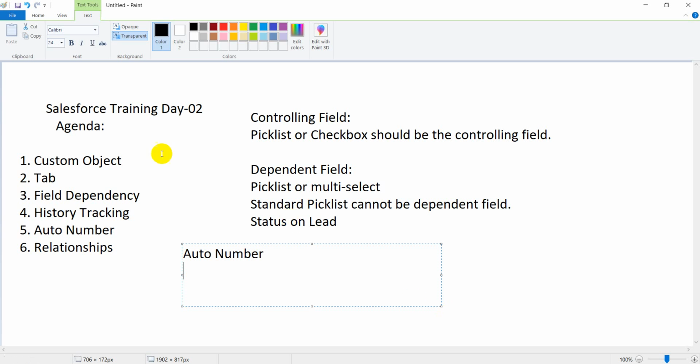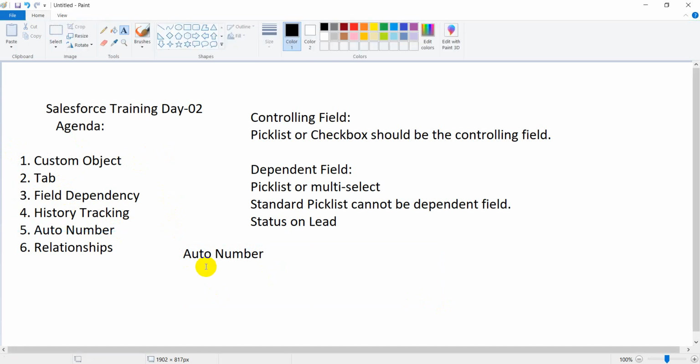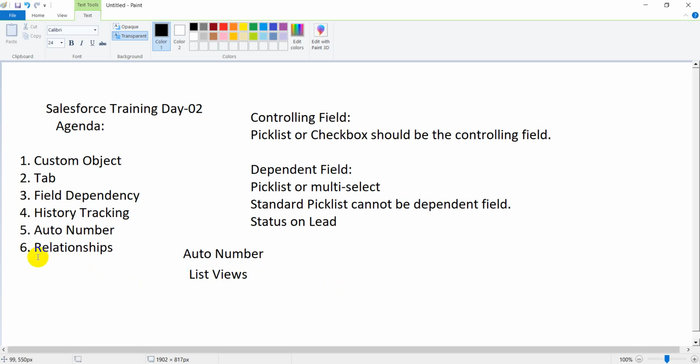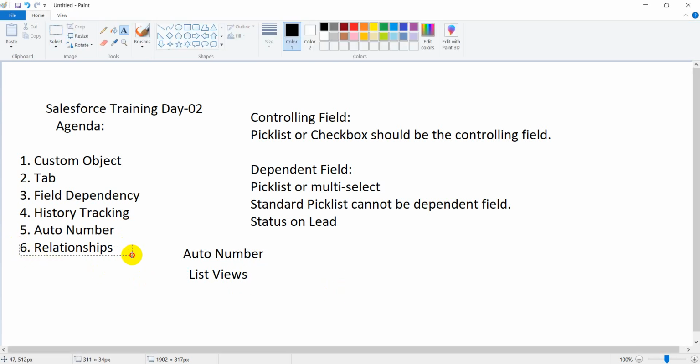So here: custom object, field dependency, history tracking, auto number. These are the concepts you have to know. And as part of other things, I have explained list views as well. You have to learn list views as well. Tomorrow we are going to discuss relationships.